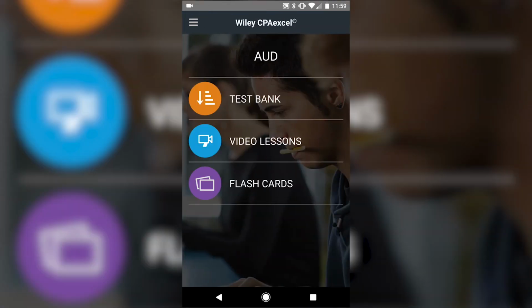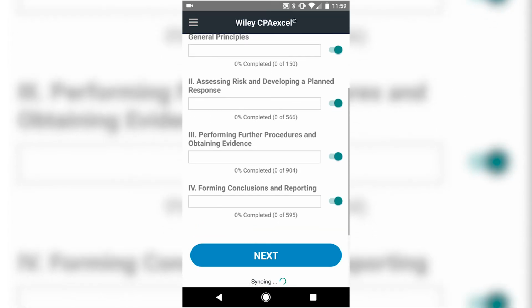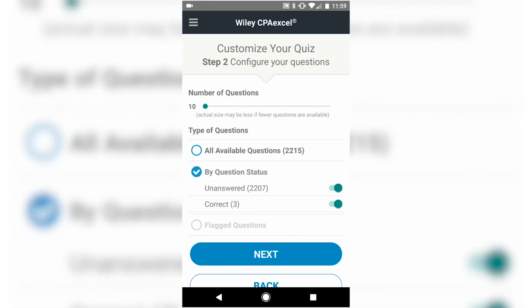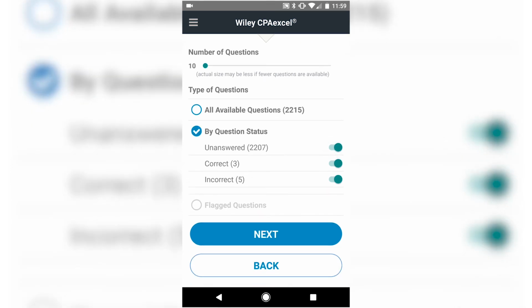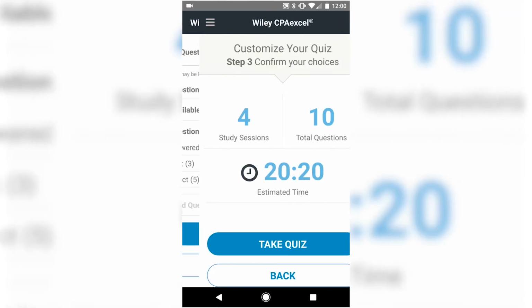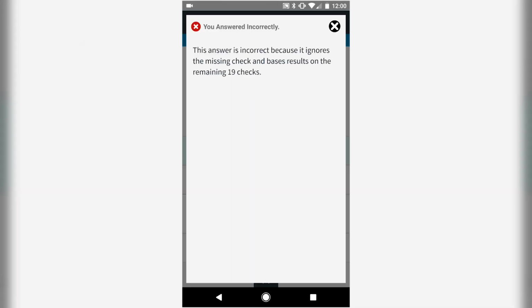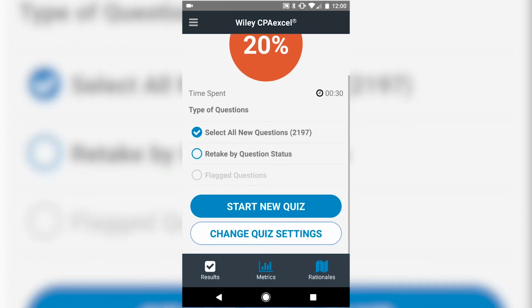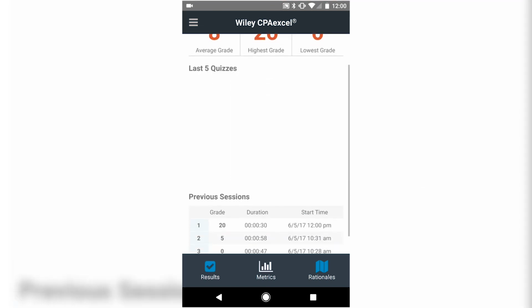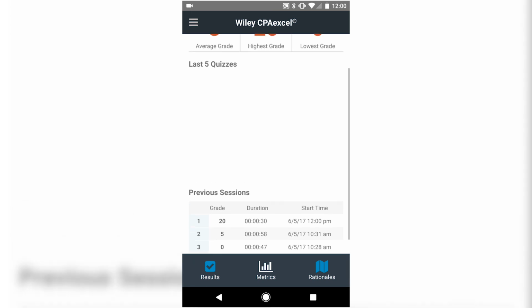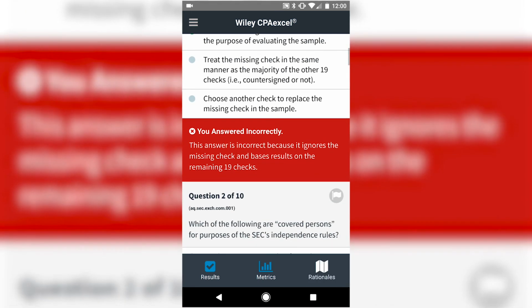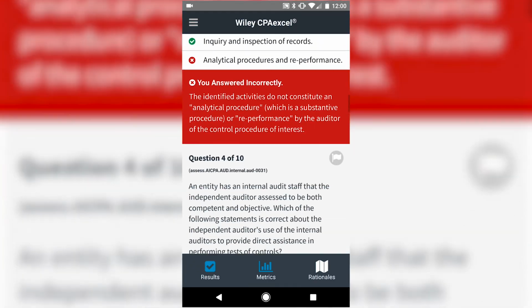The test bank is very easy to use, syncing as you go. You even get the same functionality of customizing your quizzes by choosing which type of questions you want to be tested on. The app will show you how much estimated time each quiz will take, which is crucial on the mobile platform as you might not be able to commit to the estimated time depending on where you're at and how much time you have. After you take a quiz, you'll immediately be taken to your results. And here you'll see how well you did, how well you've been doing on previous quizzes, and a full breakdown of the quiz with right and wrong answers along with the explanations, just like it is on the desktop version.